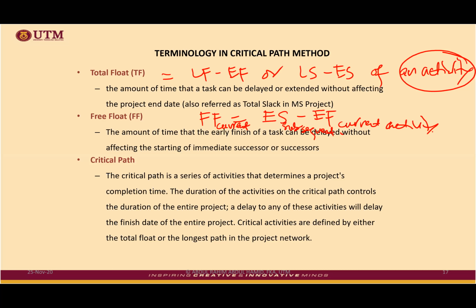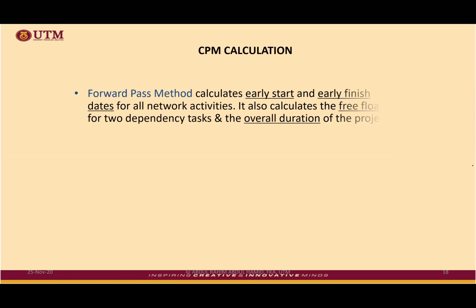Critical path is the longest duration in the network. There could be a few paths. Among the paths, if you add up the activity durations, then you basically can know already. But if there is a lag or lead, you have to take this into account when you calculate and add up the activities. Okay, otherwise, you are not going to get the right answer.